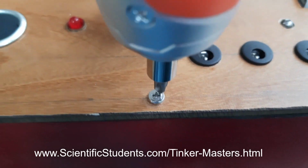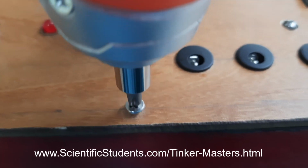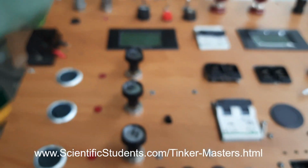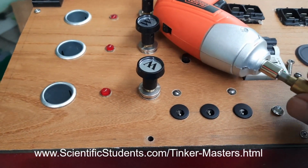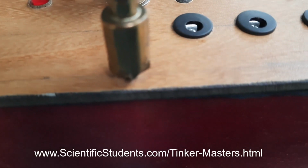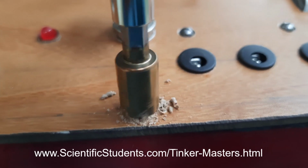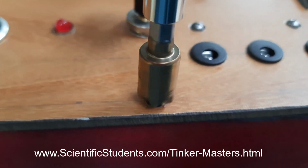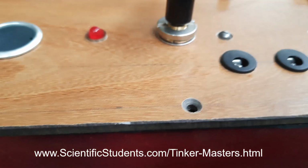Now I wanted to take out this screw. You see, it has come out, right? Now what I'm going to do, I just want to change the bit to this special bit. So I'm using this special bit. You need to observe what work I'm doing. Here I'm trying to do some countersinking using this counter bit. You saw that, you see, I did. So on top we have removed the wood, and again I'm going to put it in, you see.